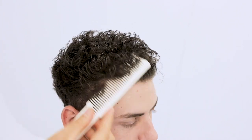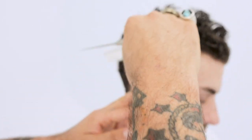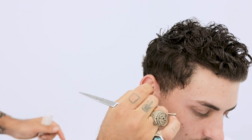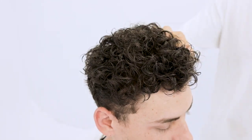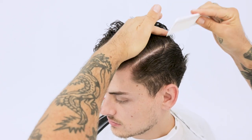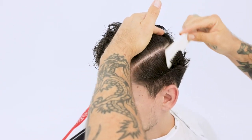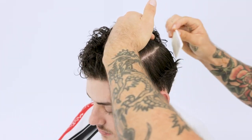You can really find where the obstacles are going to arise in the haircut. I can really see on the sides here that he needs a little tidy up. So we're going to do a really nice tight little taper on the corners and on the bottom of the back of the neck, and just really highlight the curls he's got through here and work with them. Move the top out of the way and just focus on getting this taper and the fade and the shadowing on the side nice and neat.